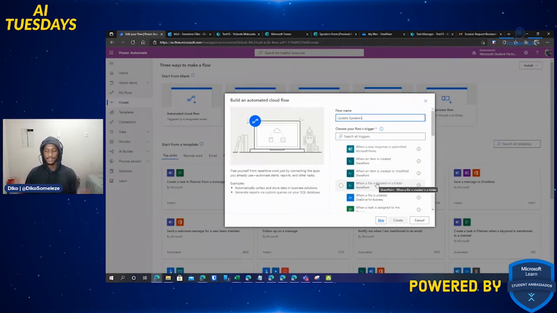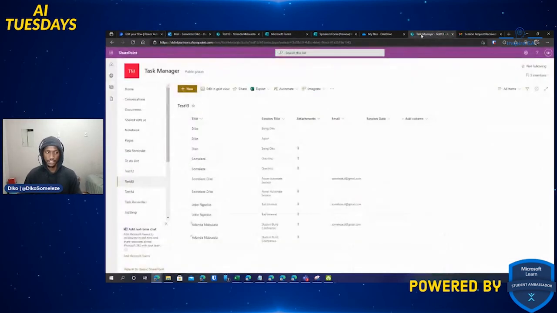Why do we need that? Why are we doing this? So the small scenario that I'm trying to make here, so that you can understand the context, is that, let's shy away from this for now. Let's go back to our SharePoint list. We say we've received now the requests from the speakers, and now we've reviewed them.